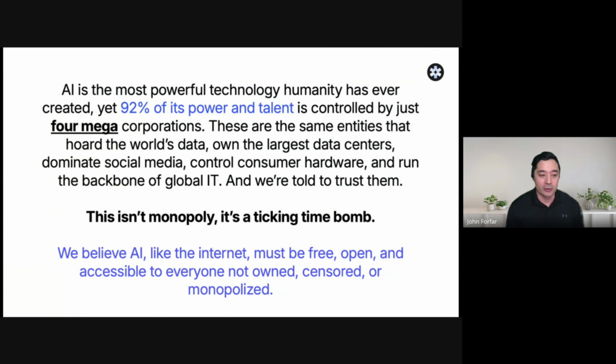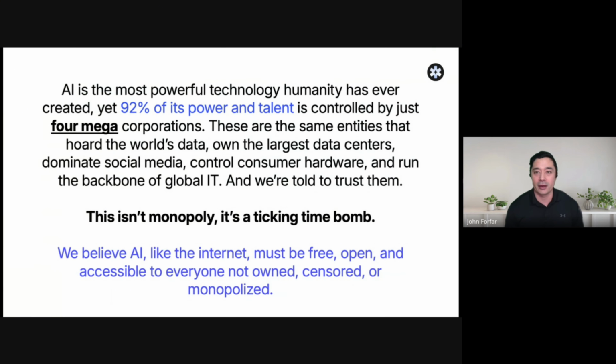So not only is this a monopoly, but it's a ticking time bomb. And OpenX AI believes in the ethos that, like the internet, AI must be free. It must be open and accessible to everyone, not be owned, censored, monopolized by giant corporations.